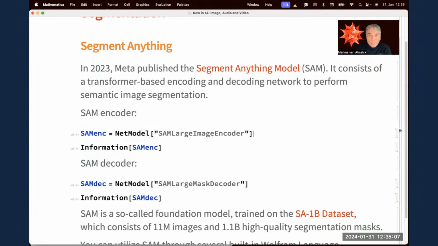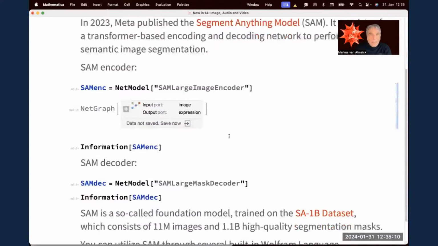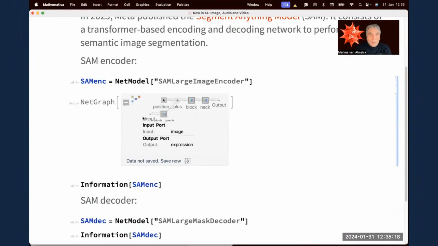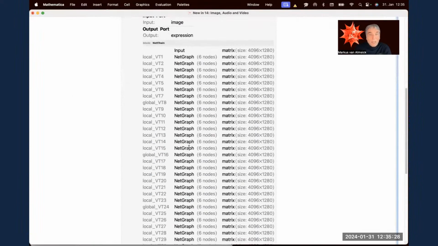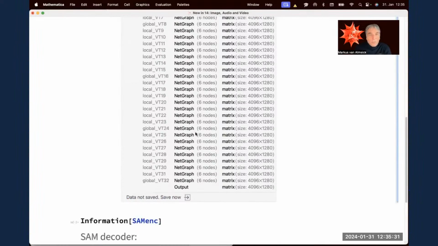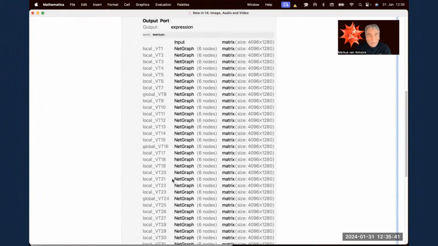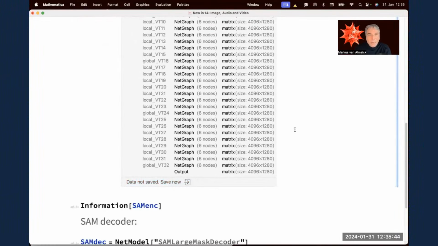All right, just to demonstrate here this SAM, this segment anything model by Meta, comes in 3 sizes, small, medium, and large. And just to show you the size of this thing here, this is the part that patches or breaks up an image into patches for tokens, and this is the entire network, the encoding part, and it consists in this case of 32 layers of visual transformers, some of them working more locally, not on the entire image, but on the neighborhood to relate tokens. And then you have these global visual layers in between where every token gets related to every other token.